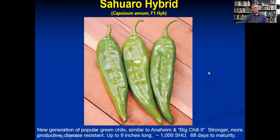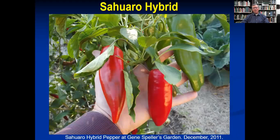This is my favorite pepper of all. It has a little bit of heat. It's very productive, very flavorful. Saguaro. These are ones that I try to grow every year. I grill them, saute them, put them in my omelet. Very productive, very pretty flower if you wanted to consider this as an ornamental as well.